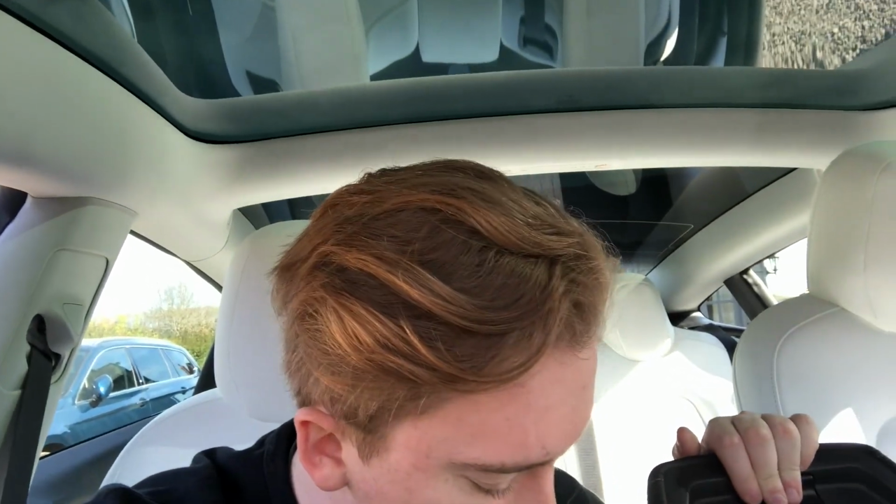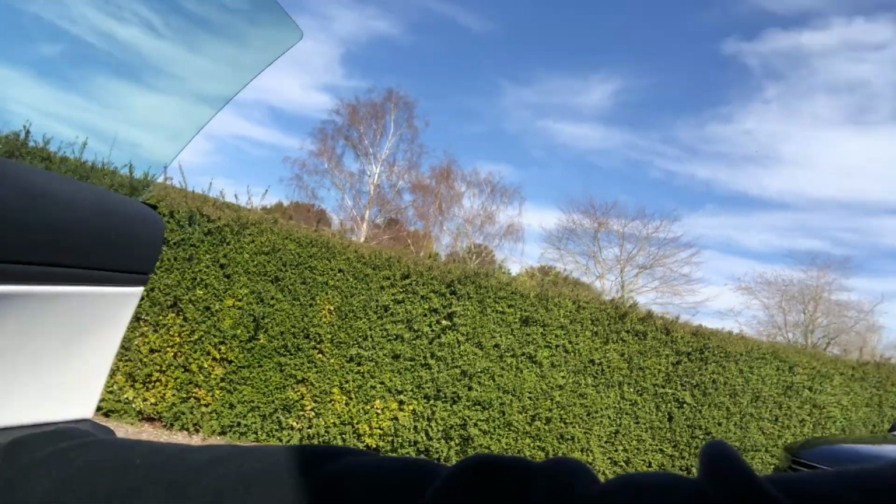You see how far down this goes. We had a pint of milk in there yesterday, which, I mean, usually in most cars you only put your phone in there, but that's another great thing Tesla do. There's just a lot of storage in there, and everything's the right height. That little armrest is the perfect height, and everything's that nice squidgy material, especially on here. It's that lovely squidgy material that doesn't feel cheap, and there's nothing really plasticky. The only plasticky bit is down here, which you can hear.